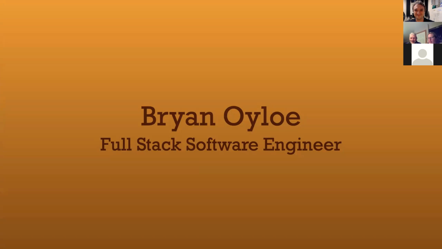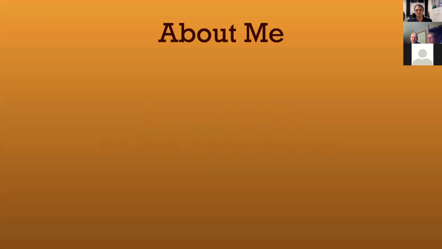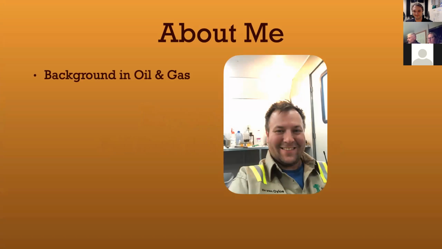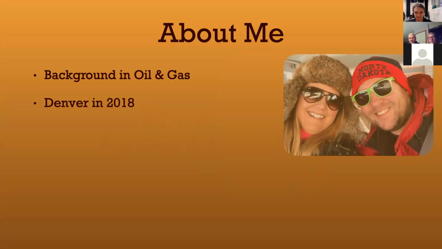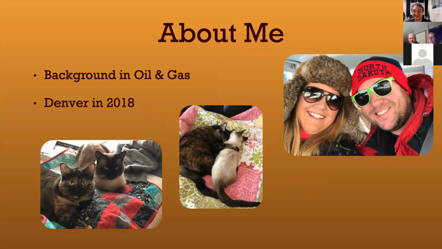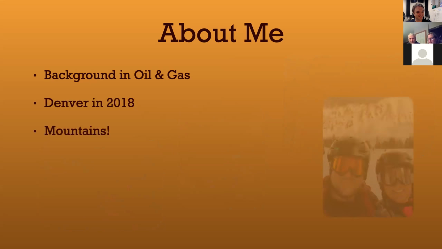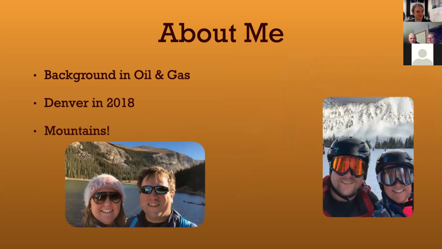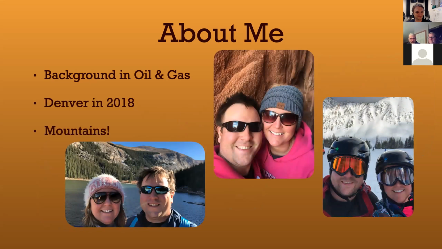As he said, my name is Brian Oyloe, and I am a full-stack software engineer. A little bit about myself, like Kyle said, I have a background in the oil and gas industry. Since 2011, I've been working in remote locations, mostly North Dakota, in oil and gas, and I went and got a petroleum engineering degree in 2018, and that's when I decided to move out to Denver with my wife and our 2 cats. Since moving out to Denver, I have really gotten into the mountain life. I love skiing, I love hiking, I really enjoy being outdoors at every opportunity we can take advantage of.